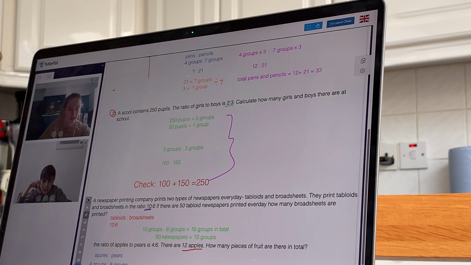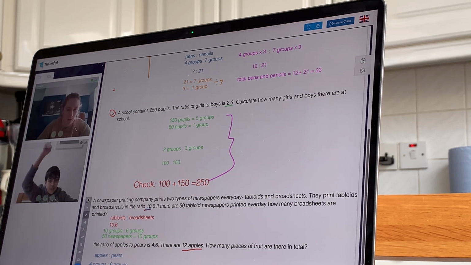So we divide by 10. Would we have to multiply? Because what we did last time, to find the answer, I did 17 times 7. So to get back the equivalent of the 17, we need to figure out how many are in one group. So we know that 50 newspapers is 10 groups. So how many are in one group? Divide 50 by 10. 5. Yeah, brilliant. Really good.